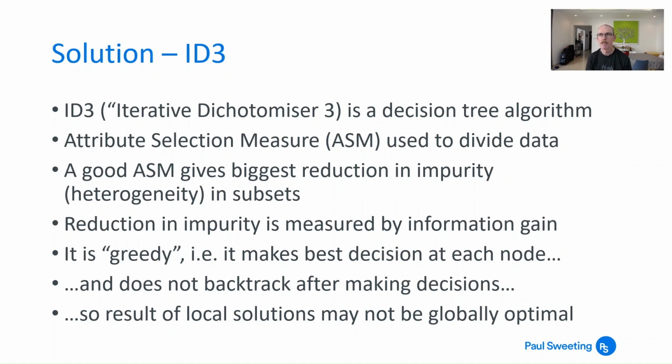Now this algorithm, like pretty much all algorithms out there for decision trees, is known as a greedy algorithm. What this means is that at each particular node it makes the best decision that it can with the information at that node. Having made that decision, it doesn't backtrack to see whether a better decision could have been made, and it doesn't revisit that decision in further analysis. So it only looks at the locally optimal decisions. There's a chance that what you might end up with is not a globally optimal solution, but it does work very well, and it does work pretty efficiently.